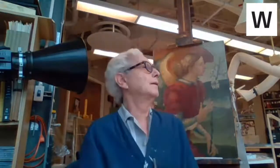So why are we treating this painting? Well, we're treating the painting because it's a significant piece in our early Renaissance galleries, and it's been hanging for many, many decades. And it hasn't actually had a thorough treatment since it entered the collection. So that's probably over 100 years ago. It has a very discolored varnish on it. You can see it has a very kind of yellowish tint to it.